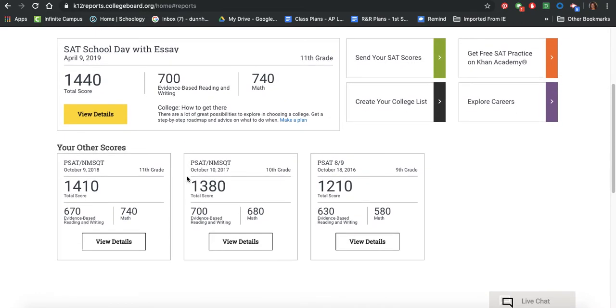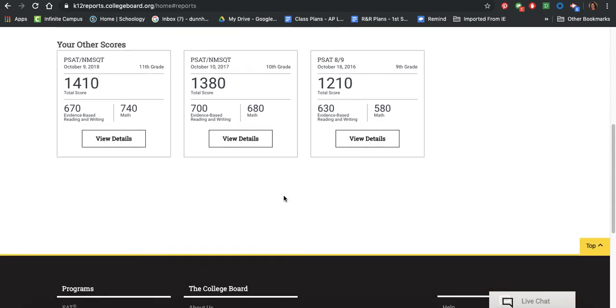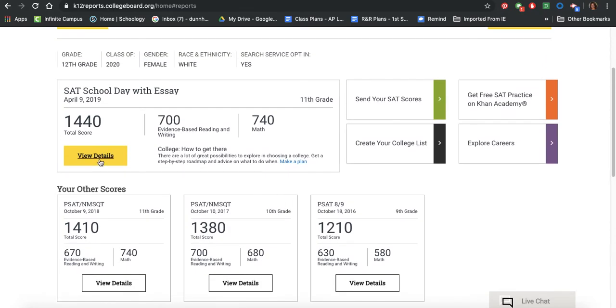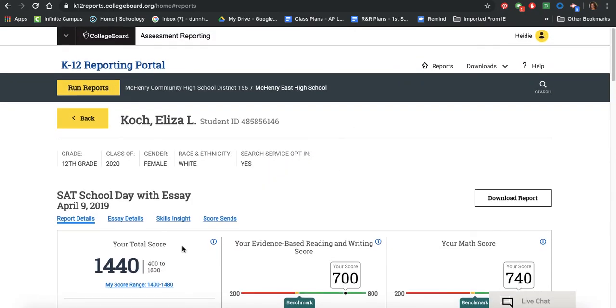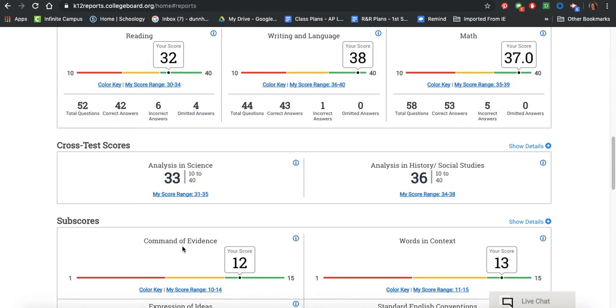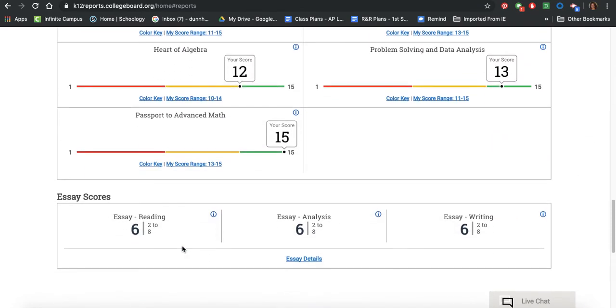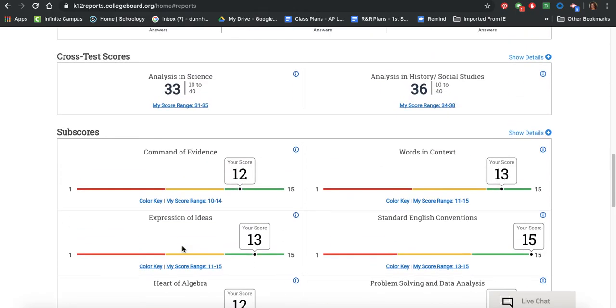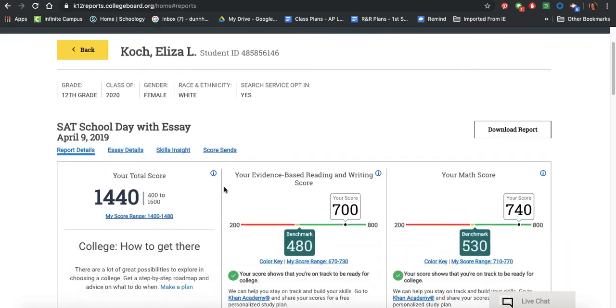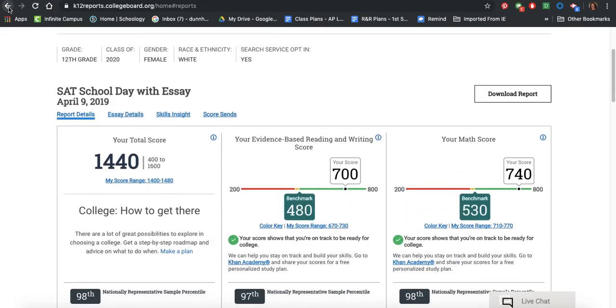We can see what her SAT score was, what all her subscores were, and we can also look at the details in each report. We can see where she scored, where her analysis is, and all of her subscores. We can look at individual questions that she got wrong on the SAT with this particular student.